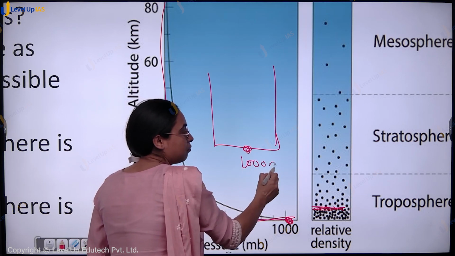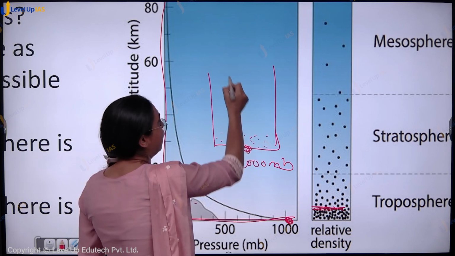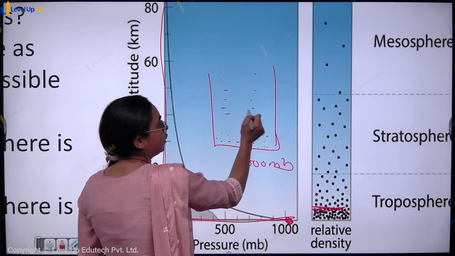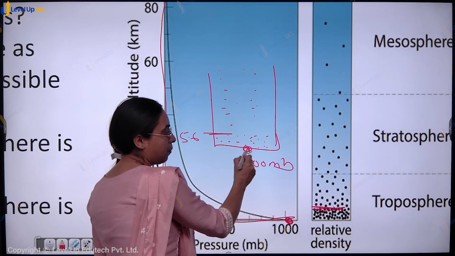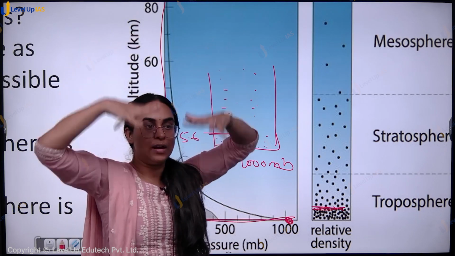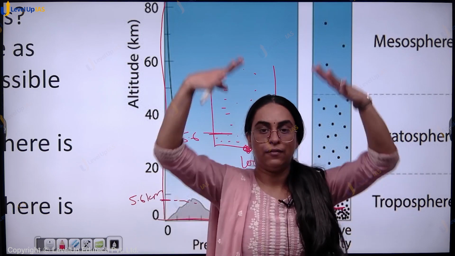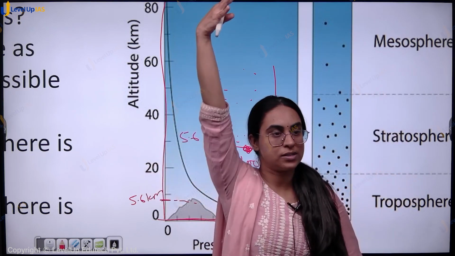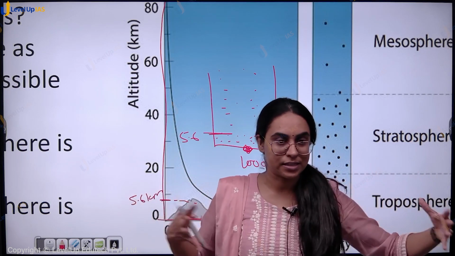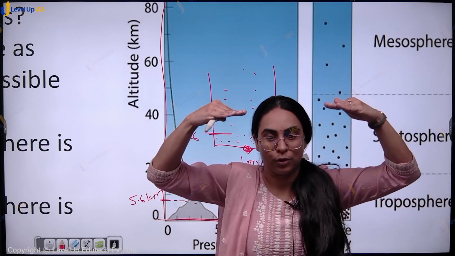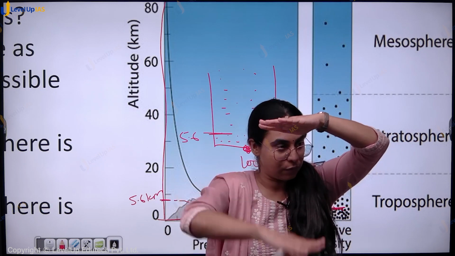1000 millibar. And I say 50% of the atmosphere is down here, and 50% of the atmosphere is up. This is 5.6 kilometers. Standing here, you feel 1000 MB of pressure on you. Right now, at the sea surface, I can feel 1000 MB of pressure upon me from all sides, because there is atmosphere exercising pressure. If I move to a higher altitude, I have kept 50% of the atmosphere below.